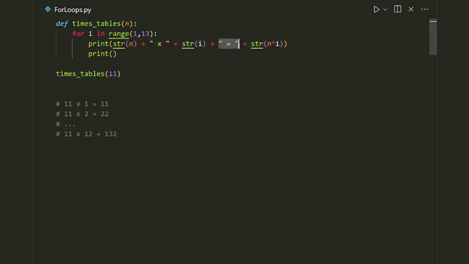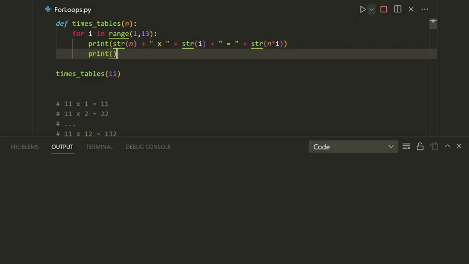And next we have just joined the equal sign, and remember I need these double quotes because it's a string. And finally here we have the actual calculation. So for 11 times 2, we need to times 11 by 2. So this just multiplies the values and it converts this to a string so we can print it. And I have also included this blank line. This is optional. You don't really need this blank line, but it's just to have some space between the values. And yeah, that's essentially how this function works.